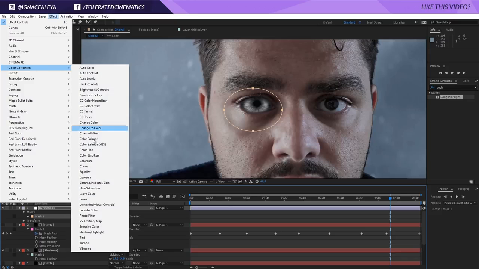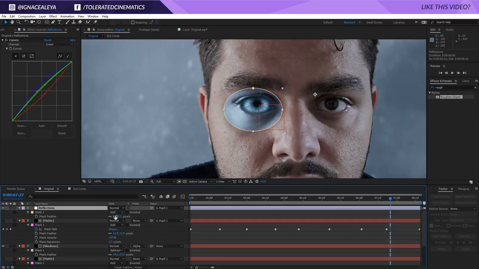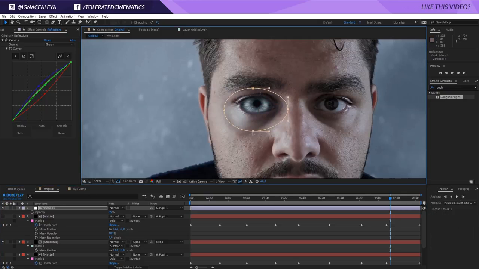Okay, so apply an effect, curves, to that effect and increase the brightness a little bit. Go to the blue channel, increase the blues, red channel, decrease the reds, for the green maybe increase the green just a touch, and then press F on the keyboard and just feather it as much as you want. And there we go. Press T on the keyboard and lower it to something like 35. So now we have a slight reflection on the inside here, which actually casts light reflections to our nose and everything. So something like this. Okay.